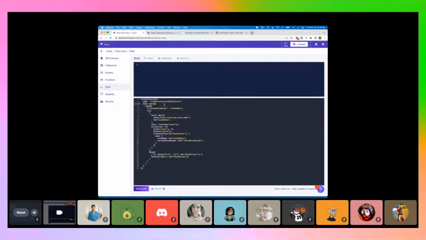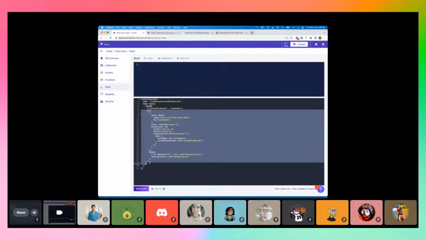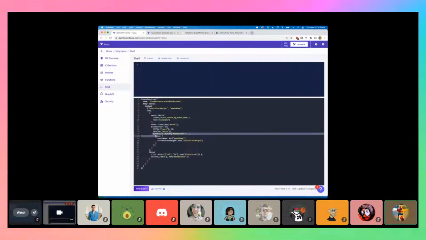So this is our query language syntax. It's a functional programming language, but I hope you can read this. What I'm doing is creating a function. Now, here's actually the actual query, and I'm going to highlight it. That's the actual query here. So I'm giving it an event name, and that's that index we created earlier, block cursor by event name. Right, so it's going to search for that index for the event name, and if it finds something, so if the count is greater than 0, it just returns the result. If the count, this is the else part, it goes ahead and creates it. That's what it's doing.